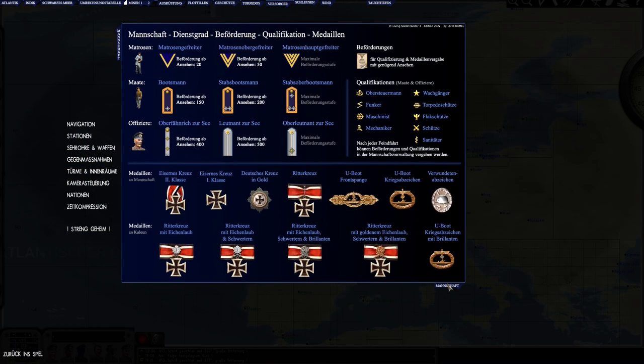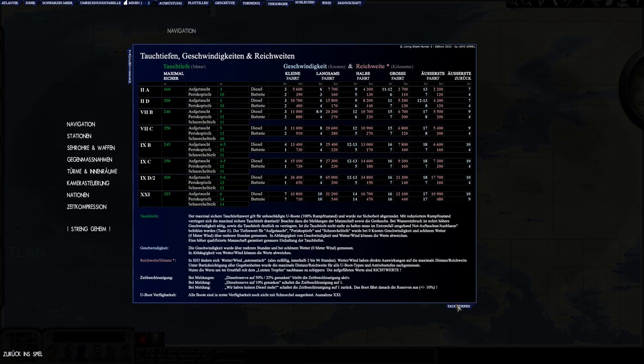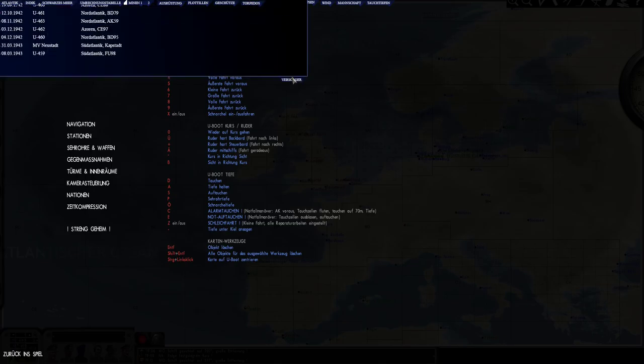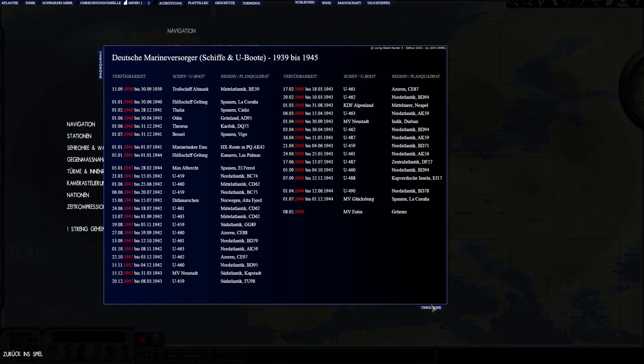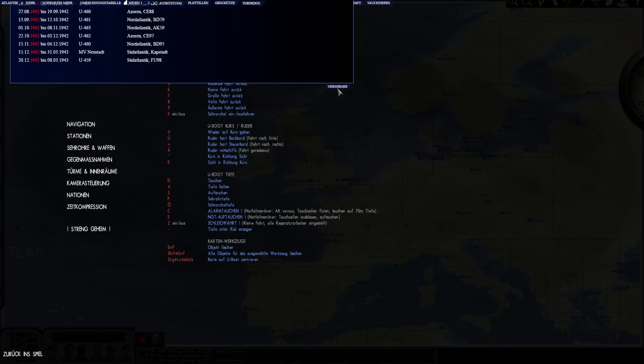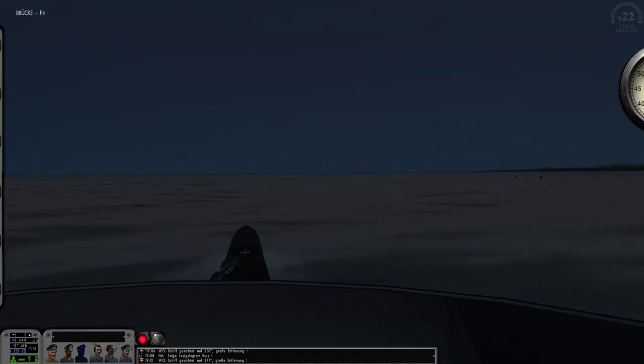We have all the available orders and decorations and ranks. And we have the technical chart again. But as I said before, the most important is this one here with the availability dates from all the U-boat tenders and milk cows. So yeah, that's a nice one.